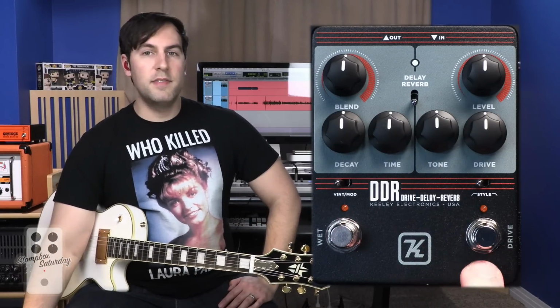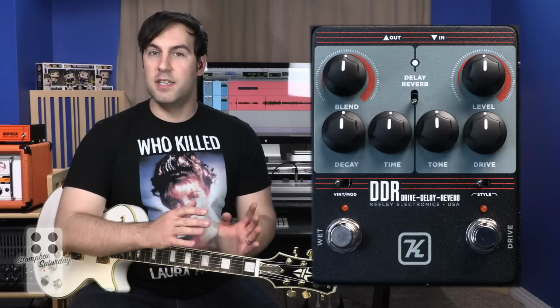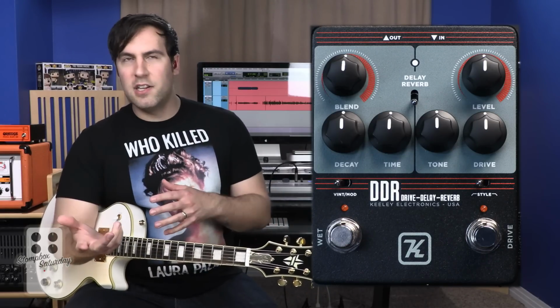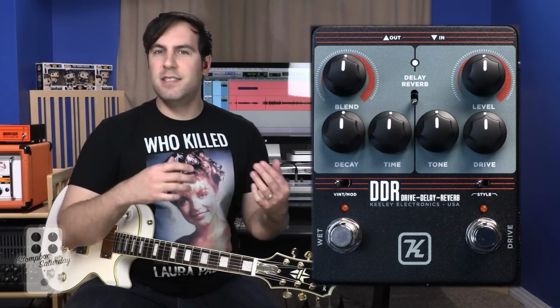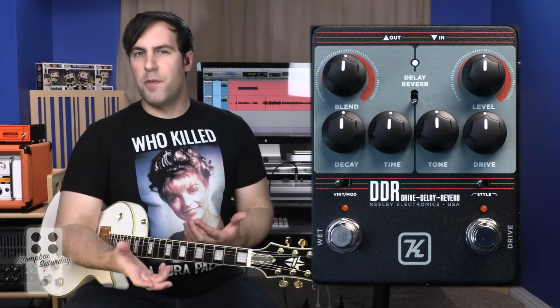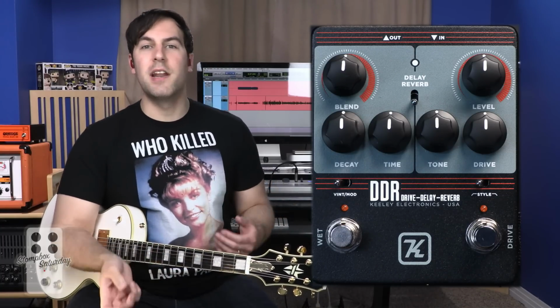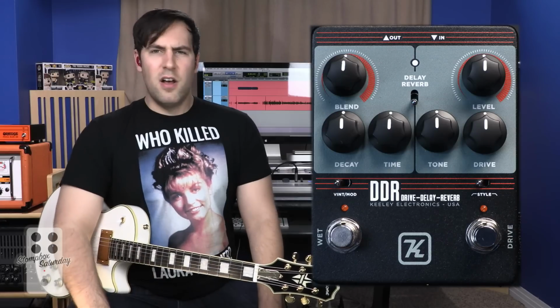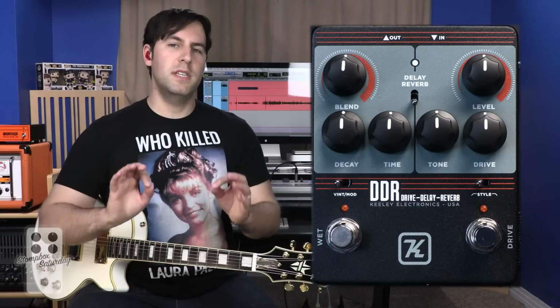Now, just like the drive side, it also has a two-way toggle switch underneath the knobs labeled vintage and modern. So when you're using an echo, you have more of an analog voiced echo on the vintage side and a nice digital crisp delay on the modern side. When it comes to the reverbs, we have a spring on the vintage mode and a plate on the modern. All in all, that would be enough. We could easily get through it, but there's way more to this pedal than that.